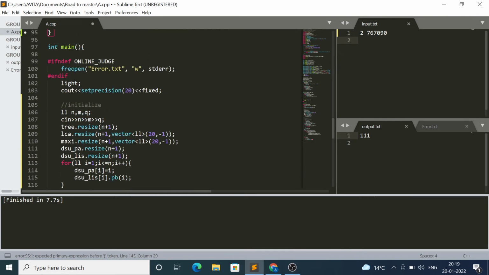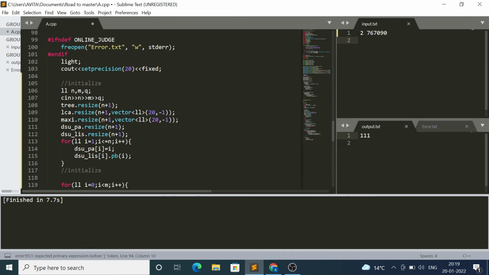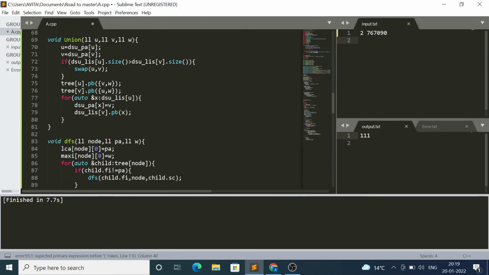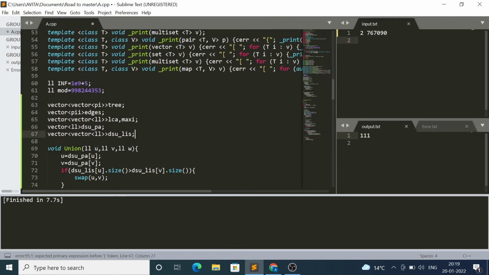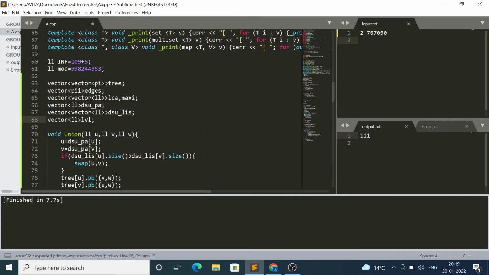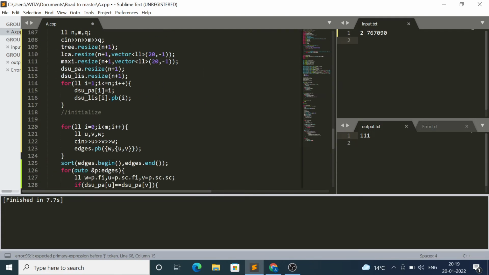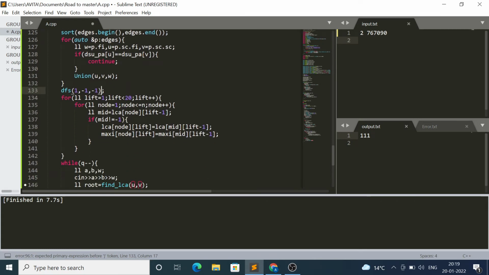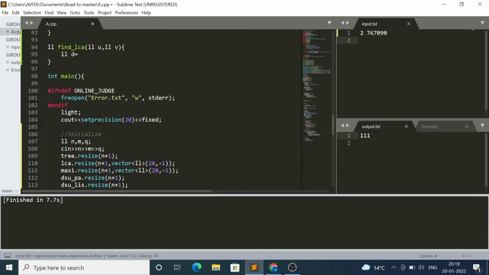find LCA U comma V. Okay, so I have to keep their heights also. Lot of vectors to maintain. Vector LVL. Let's also pass their height here.